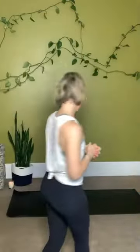So no props needed for the class tonight, and we've been moving through our Elemental Nature series this week. This is intended to build. If you have missed some of them, that's okay. You can always do this sequence. It's a 5-day sequence on the YouTube page. Otherwise, we'll get started and move into our air energy flow for tonight. So on your mat, and we'll begin in child's pose.